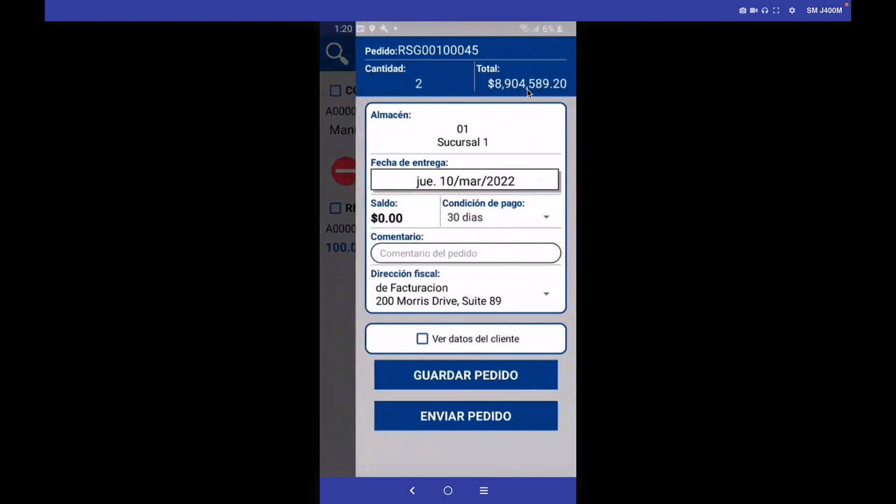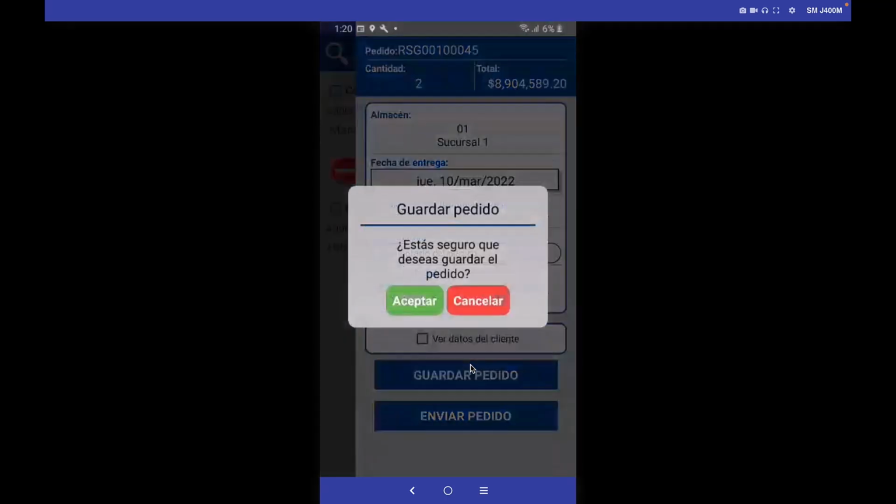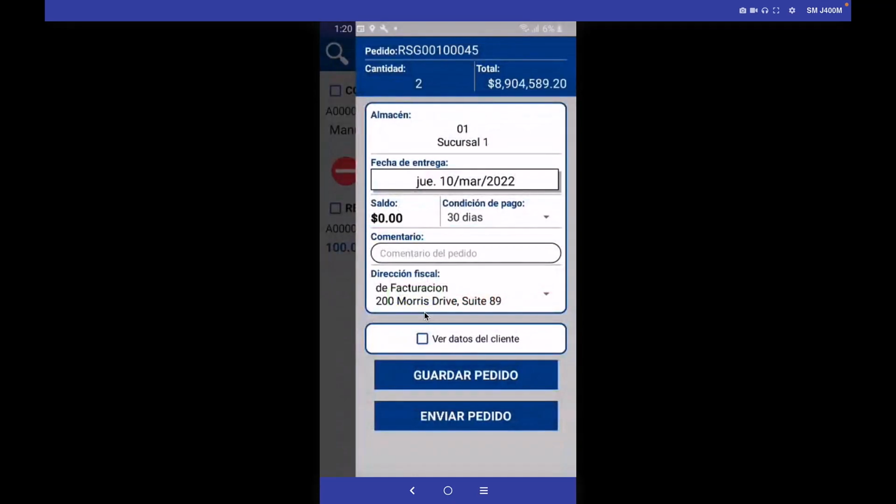Now we have 2 products for a total of 8,904,589 that I would have to collect. We can save this sell order right now. There we go. I have saved it locally on the device. If there was any type of internet problem, the server was down or not available, I wouldn't be able to send it.